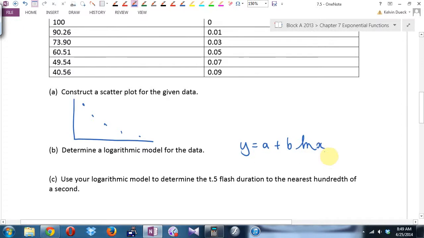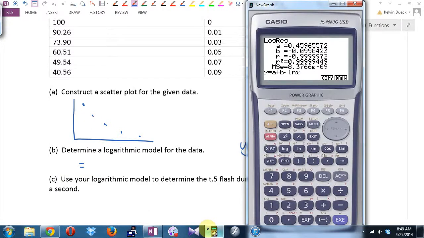So if I fill in the equation, what does it say that a is? 0.4596. I don't want to round off too much. I haven't gone over the polynomials test with you yet, but some people were getting this and saying, oh, that's 0.4. You've rounded off way too much, because you're going to be using that equation to find other values. You don't want to use error to find more error. I'm going to go to 4 decimal places: 0.4597.